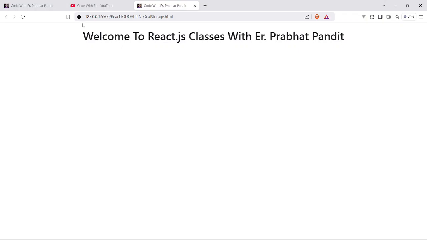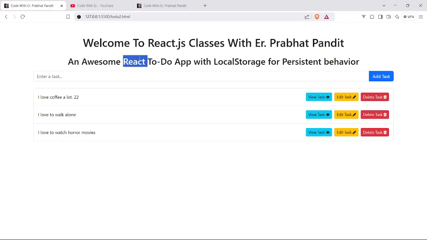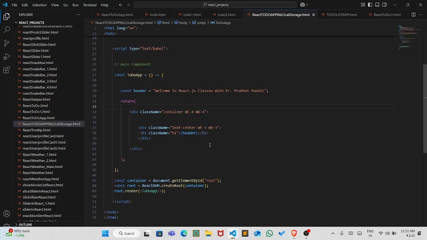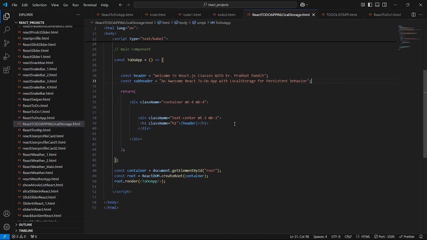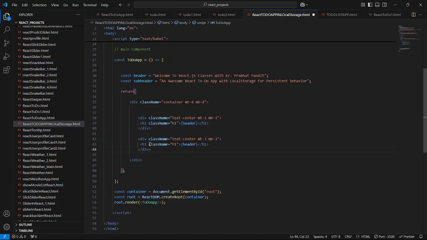Very quickly, let me copy this text from here and come here, and we'll create another variable. I'll say const subHeader equal to double quotes, and close this. Now copy this from here and paste it here, make it h2 or let it be h1 only.